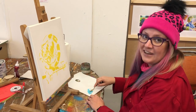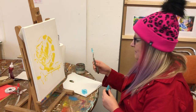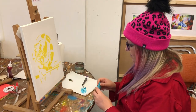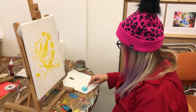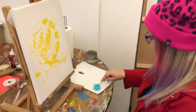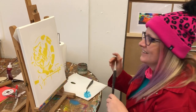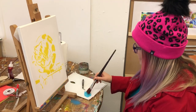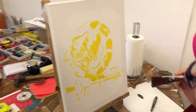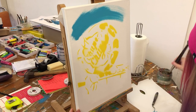By the way, it's really cold in the studio — hence the hat. I'm using a palette knife to mix the paint because you just get a bit more control and you can really squish the colors into each other — that's a technical term, 'squish.' Don't be scared, use a big brush for this bit because we're just going to slap it on.